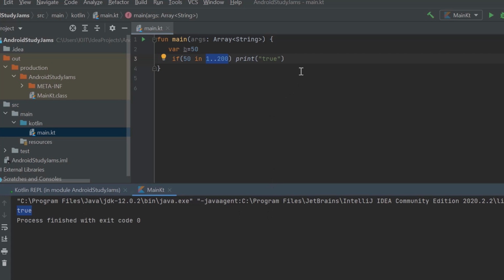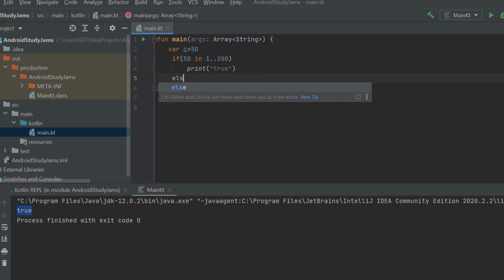So these are some basic things that you require for conditional statements with if. Yes, there is also this else if. I didn't use b, right? So let's use b here.